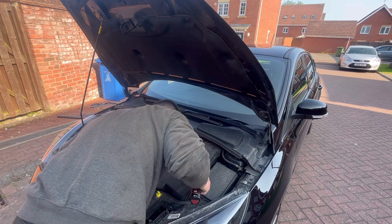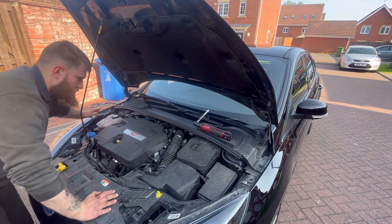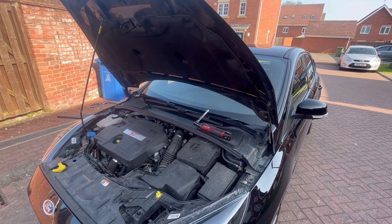I've got all four. I am stamped, so next up we'd be doing screen wash level, coolant level, brake fluid level, topping those up. Tire pressures, making sure all tread depths are okay, making sure all brake pads are good. It had an MOT today, so I know the tread depths, tires and brakes are good on it. So I will top up the levels and in a minute go around and start the pollen filter. So I'll see you guys in a minute.